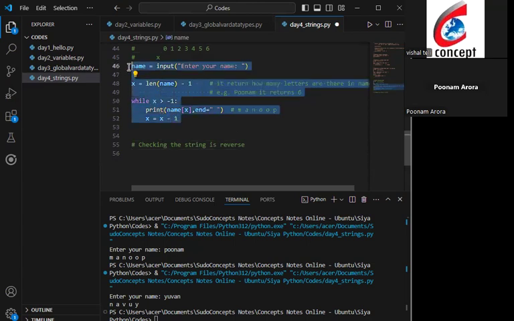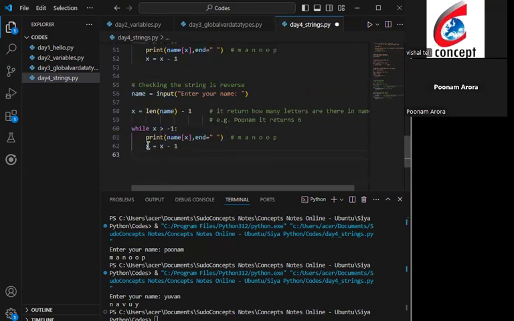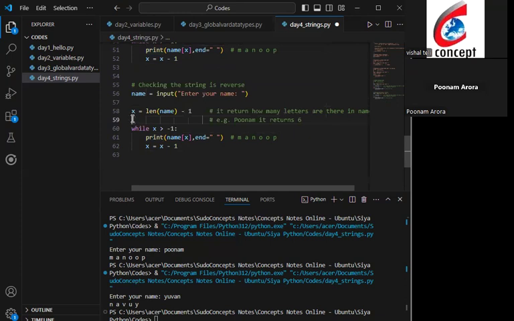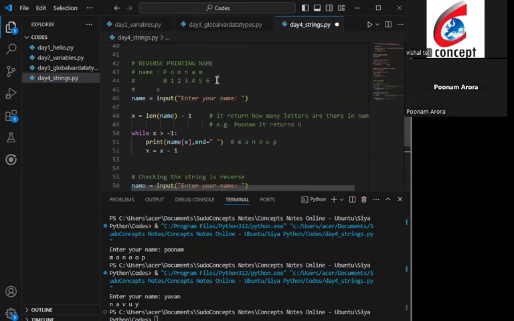So this is a reverse code. So I'll just copy and paste. So reverse, I will create a name array, name string. So you have to then check it with this one. So you need to put it in here. You can create an array, but we haven't seen array yet. So we will make it simple one. We'll just copy this one.